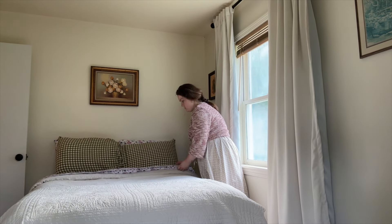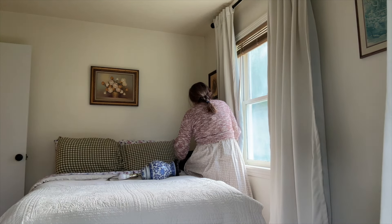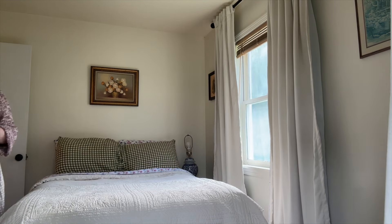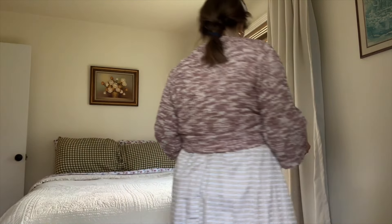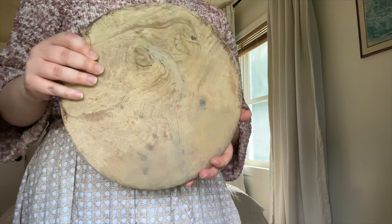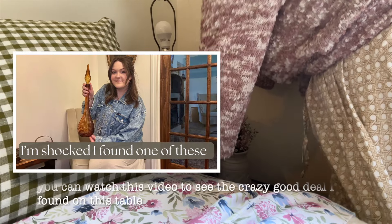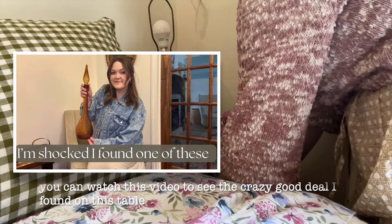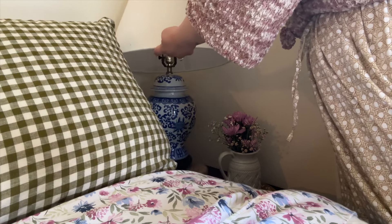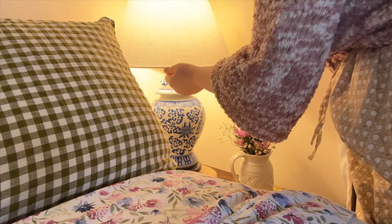Back in the guest room — we hung some art that I had thrifted over the last few years that didn't have a place, and this lamp I also thrifted. Everything in here is really thrifted, which is awesome, just collected over time. I realized the lamp was a little too short so I added a little wooden riser, and the floral arrangement I made, along with a lamp shade I already had, made this cute little nightstand area which I'm really happy about. It just looks so much cozier — it's inviting, and we are so ready to have some guests over and use this space.